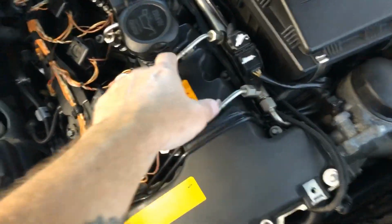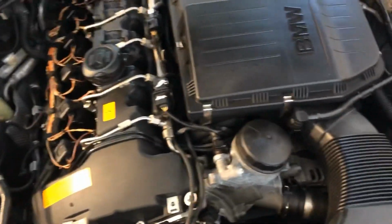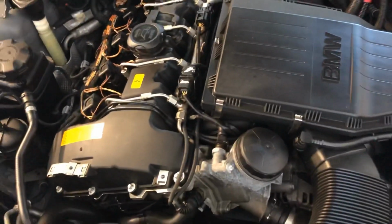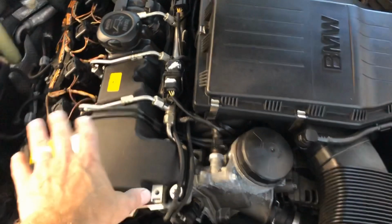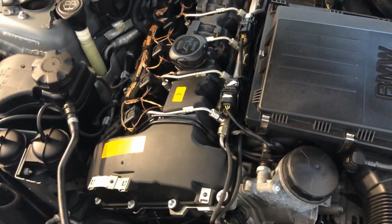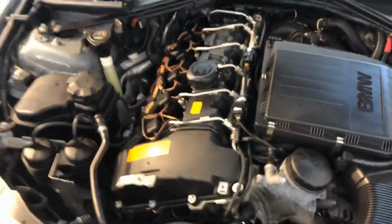So I'm going to start taking off each one of these individual little rails. The battery is unplugged, which is always a good idea. The negative terminal has been unplugged for half an hour or so, and the car's been sitting cold. So there may be a little bit of pressure still built up in the lines, but we'll stick a rag under there and keep them covered up and make sure we don't spray everywhere.